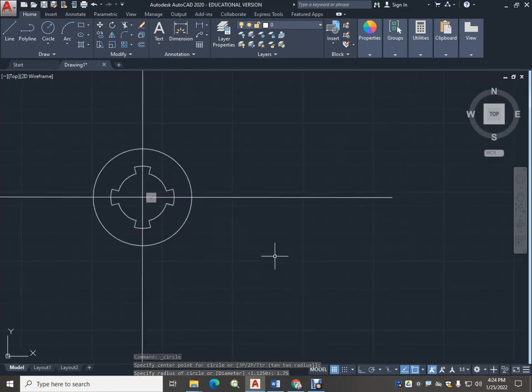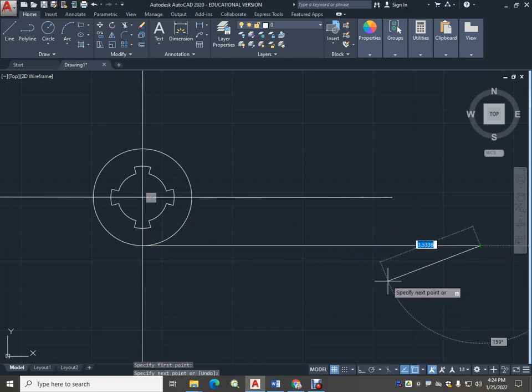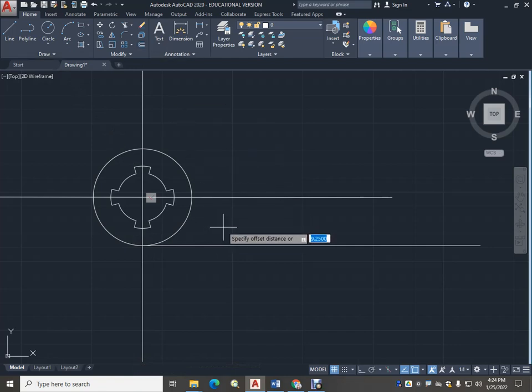Now there's 2 other circles that are out here that are connected with this oval. So let's draw that line out here. And then the first one is 2 1/4 away from that point right there. Let's do our offset then. Grab the horseshoe, 2.25.